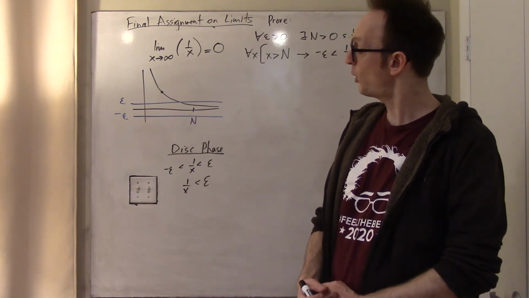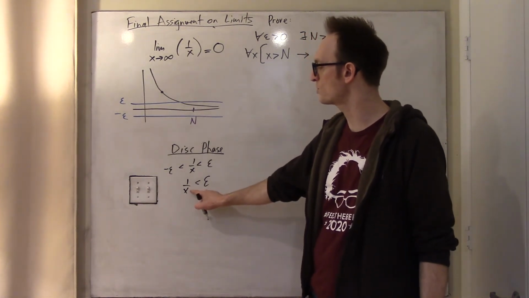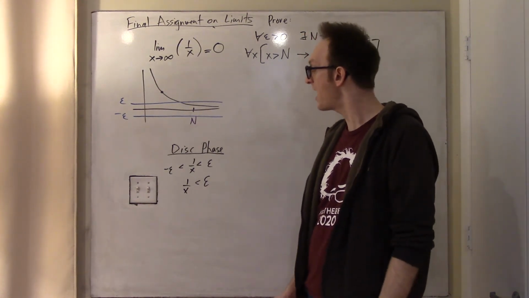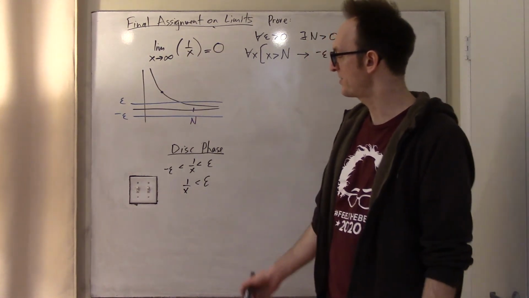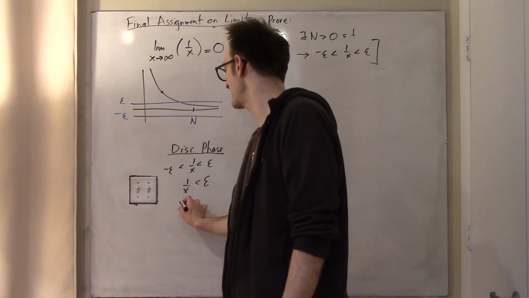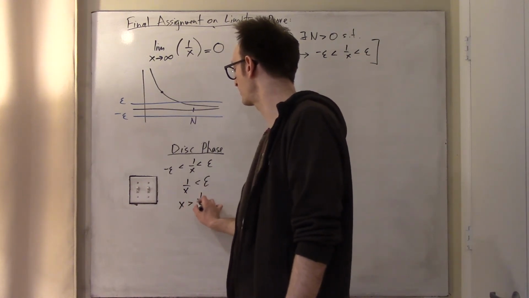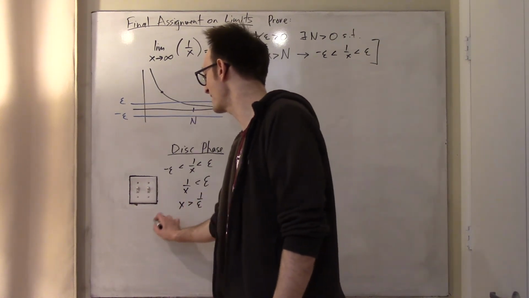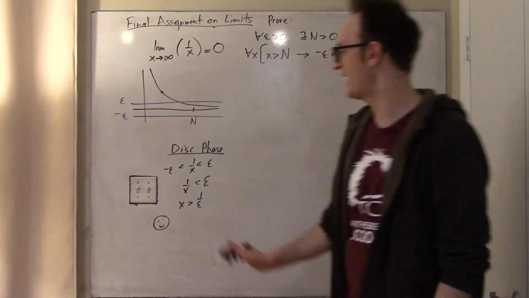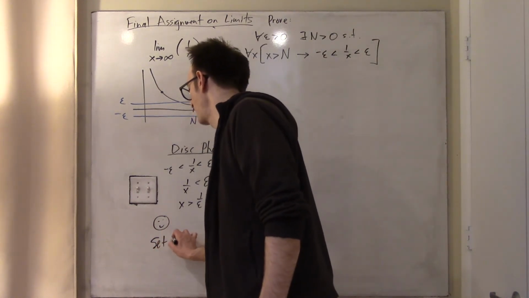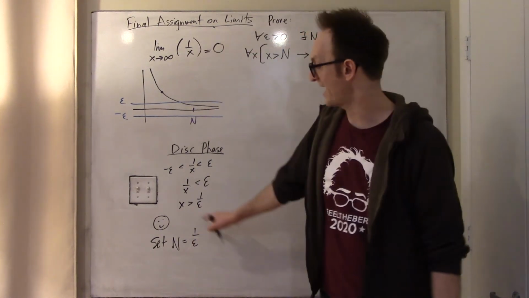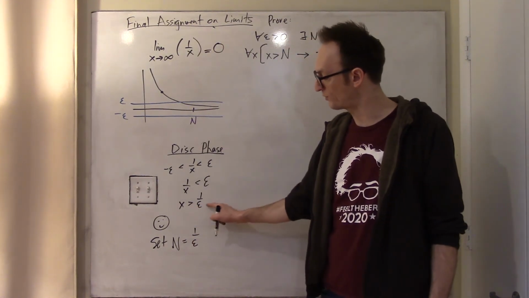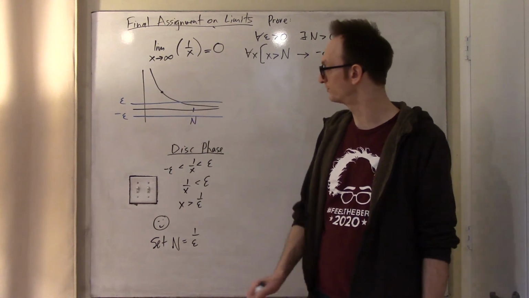The important thing is that the function 1 over x be less than epsilon. Well, if 1 over x must be less than epsilon, and I know x is positive, then I can just reciprocate both sides, and that tells me that x is greater than 1 over epsilon. And now I'm just done, because I have realized what to do. I should just set my N to be 1 over epsilon. Because if x is bigger than 1 over epsilon, then the thing will be true.